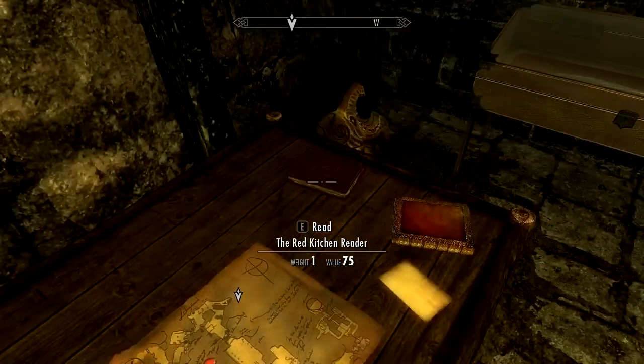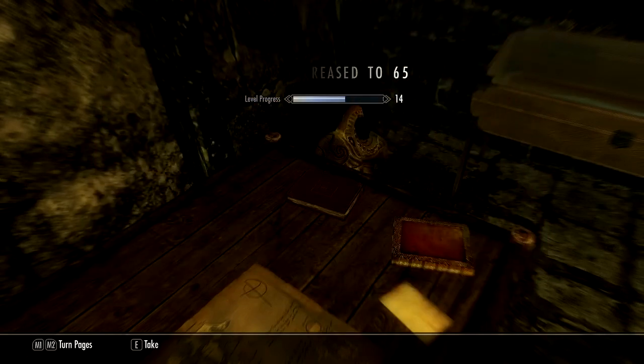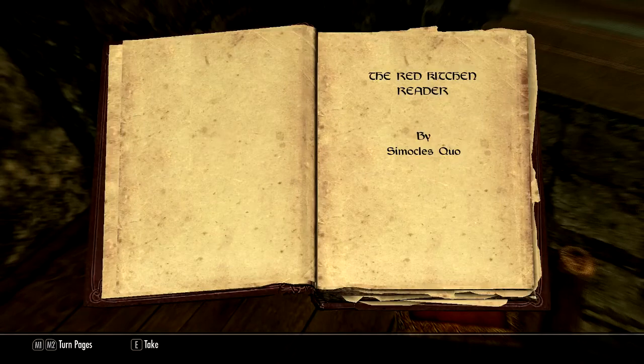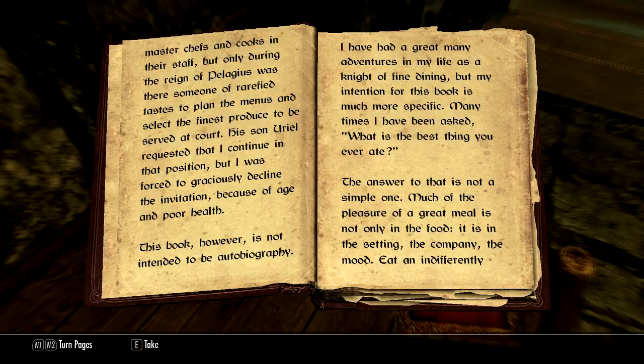Give me that. The Red Kitchen Reader, this is a skill book on Sneak. Like so. Good story too, by the way, it's about the Dark Brotherhood, I believe. They never say it outright, but... Well, you know what, I'll just let you read it. Because you give me your opinion, guys. Is this about the Dark Brotherhood, or am I just crazy? I get the impression it is.